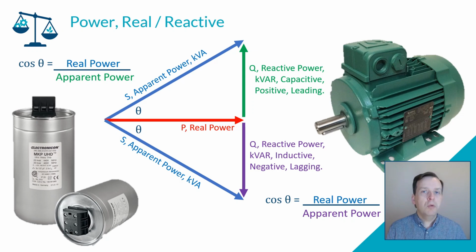So if you have poor power factor, or your power factor is out with tolerances, you could be penalized on your energy bill. So ideally, you want your cos theta, power factor, to be as close as possible to this red line. The more machines you have, like production lines, conveyor belts, electrical motors, compressors, you want to add capacitors in order to pull your apparent power closer back to this real power line.